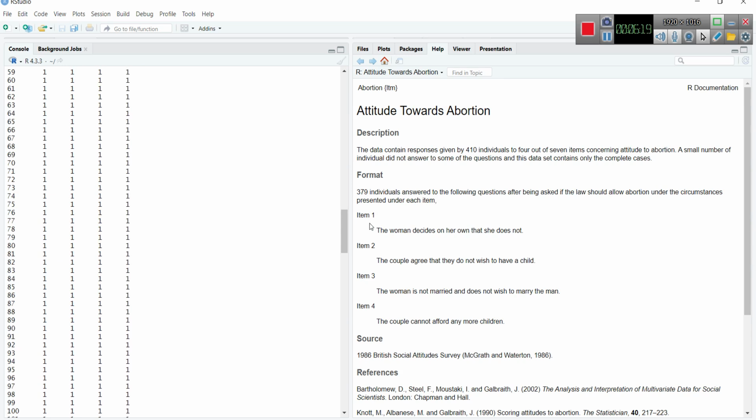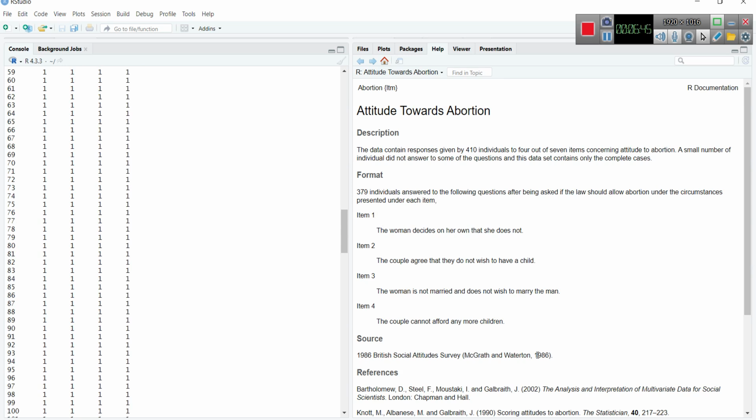Item 1 is about whether the woman decides on her own that she does not have it. It means does not have an abortion. It's telling just the woman decides on her own to have an abortion or not.